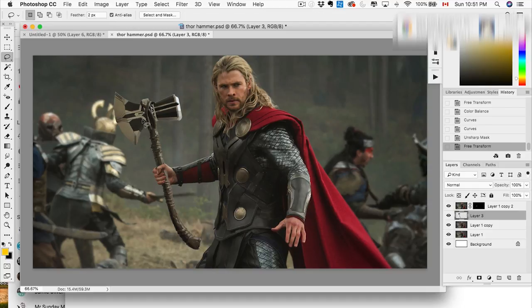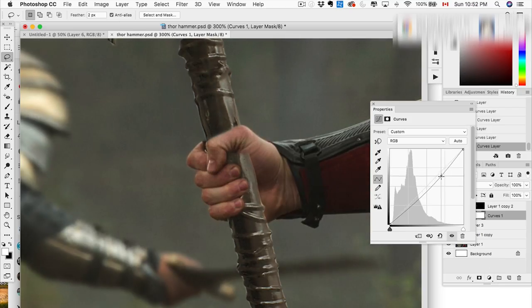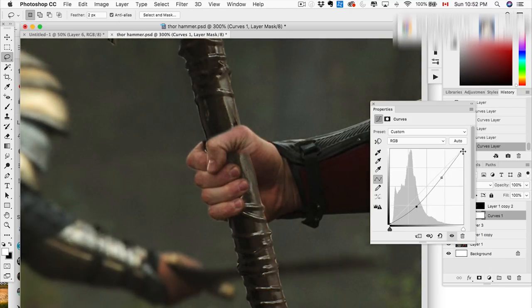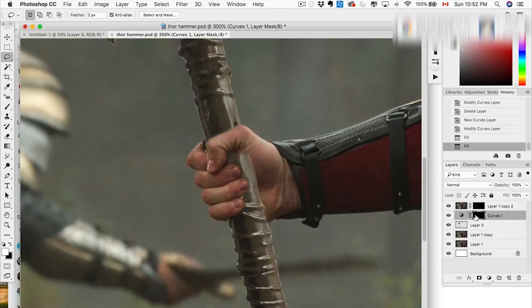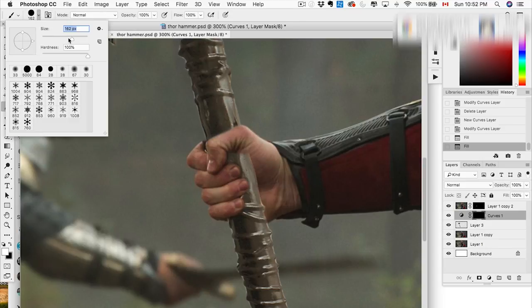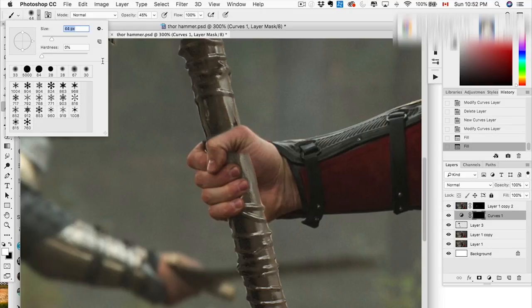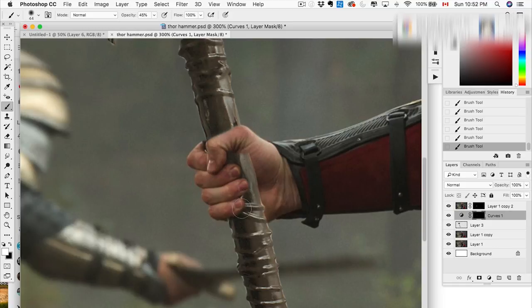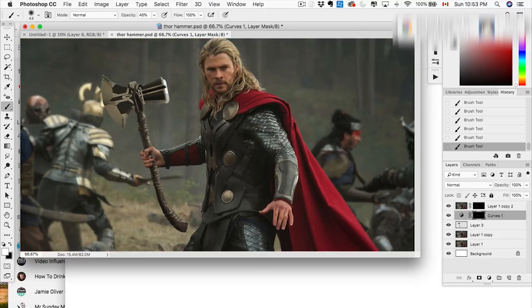Well, what we can do is we can add a bit of shadowing. We're gonna add an adjustment layer, we're gonna add curves, we're gonna drop that curve till it's quite dark. Just like that, pretty dark. There we go. Okay, close that, fill it black, and then we grab our brush. Low opacity. Low hardness, low opacity. And then we just draw kind of right behind the fingers. So it creates a bit of shadowing right where there'd be shadow from him holding. Perfect. There we go.